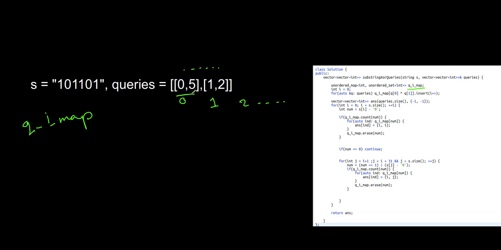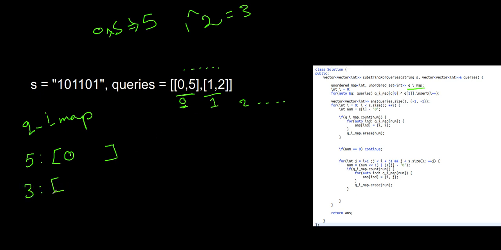So for the first query 0 5, 0 XOR 5 equal 5, so the key is 5, and we push to the indexes, the index of the query, which is 0. Now for the second query 1 XOR 2 equal 3, so 3, all the queries that has this value is the query at index 1. We are done for iterating over the queries.